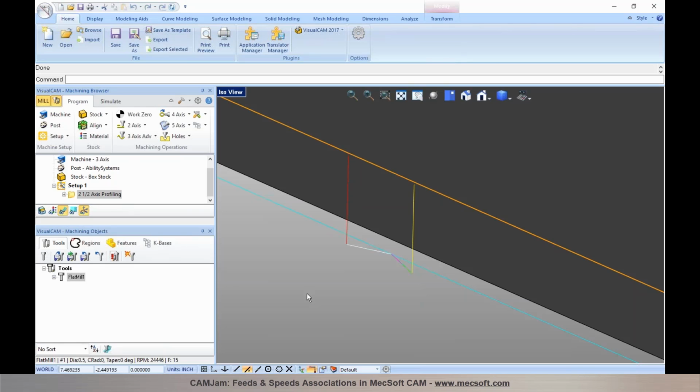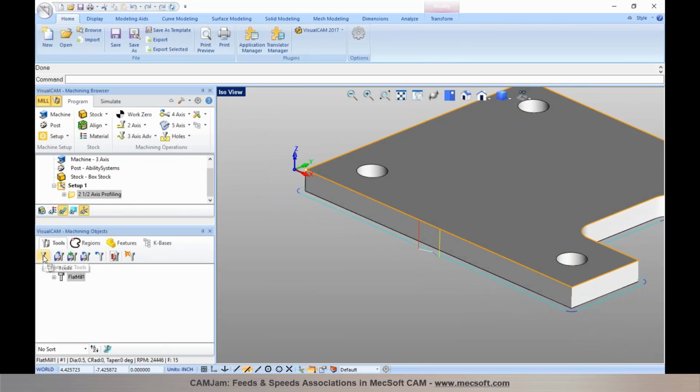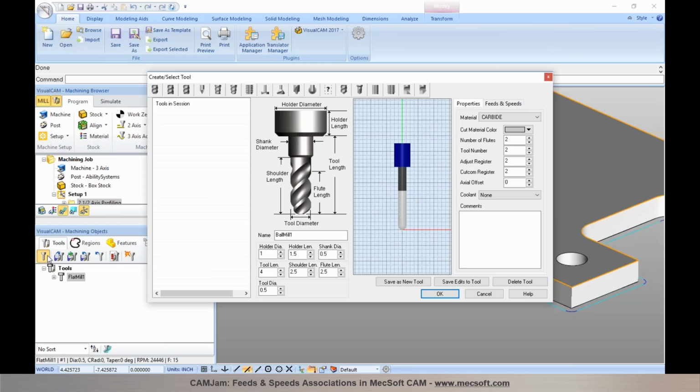Now the next thing I'm going to talk about here is how we can specify feeds and speeds to a tool. And we'll use the same example in here. So I could go into the Tool tab, which is located under the Machining Objects browser, and you can create a new tool or you can edit an existing tool. Now if you're not able to locate the Tools tab or the Machining Objects browser, make sure you click on Tools and Machining Objects, and that'll toggle the visibility on of the Tools and Machining Objects browser. You could select a tool, and as you go over to the tool type in here, you can select the tool type, and you have over on the right side two tabs.